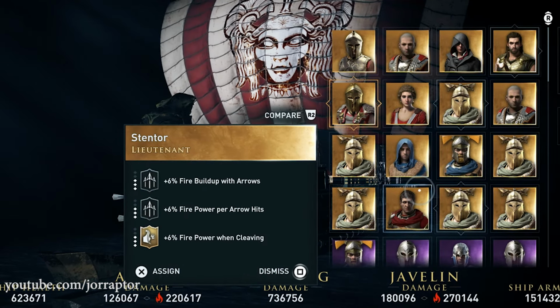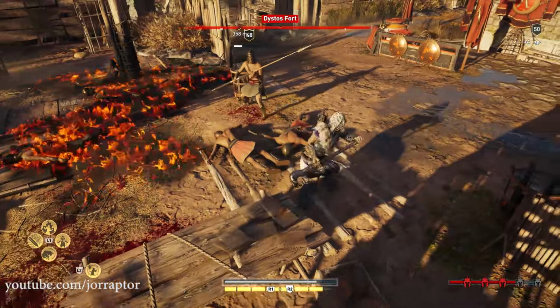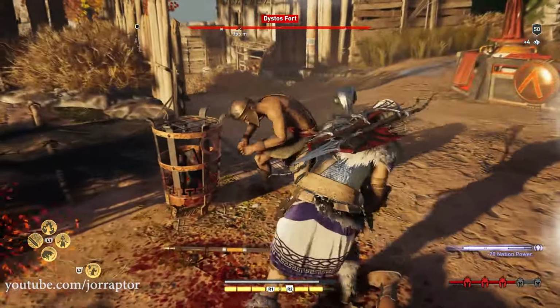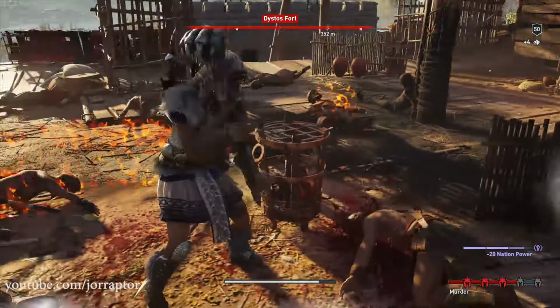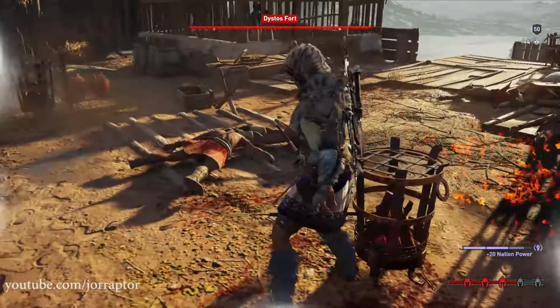But yeah, in the end, I would say get Nicholas, Deimos, and 2 other legendary lieutenants you recruit in the world, or otherwise 4 legendary lieutenants you recruit in the world, or 3, depending on if Nicholas and Deimos are still alive.